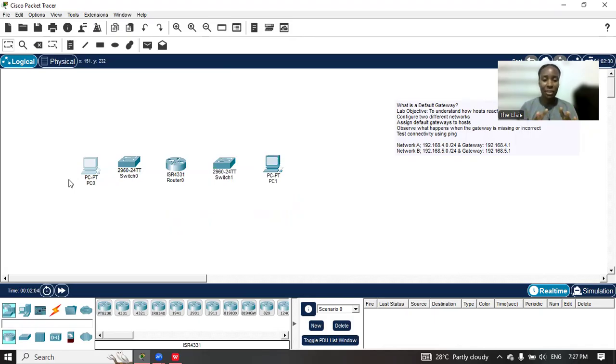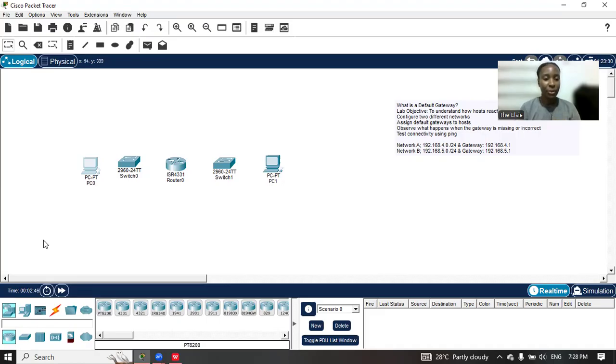So a default gateway is a device, usually a router, right, that allows you to leave your network to be able to access another network or the internet or even a destination that's outside your subnet mask. So always remember gateway, gate. It's an access point, an opening, right? That allows you to leave your network to be able to access another network or other networks or even other destinations that are not within your subnet mask.